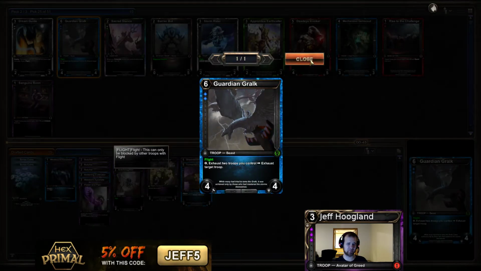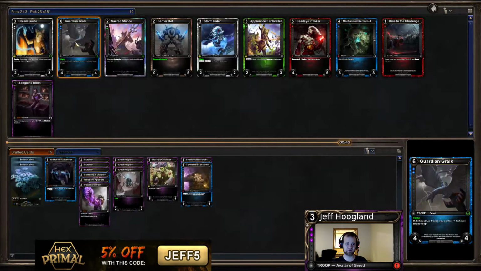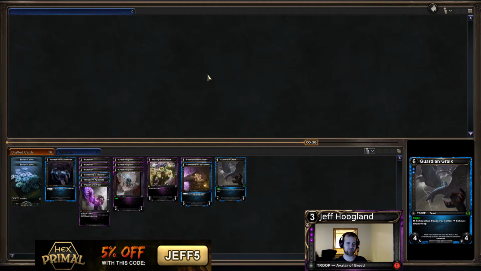Grolk is a playable bomb. Exhaust 2 troops you control, exhaust target troop. So yeah, I guess we'll go ahead and pick that up. And that's the last new pack. So we're going to get our first pack back here in a second from this table.